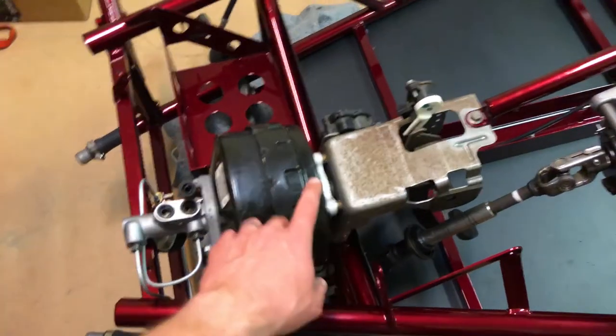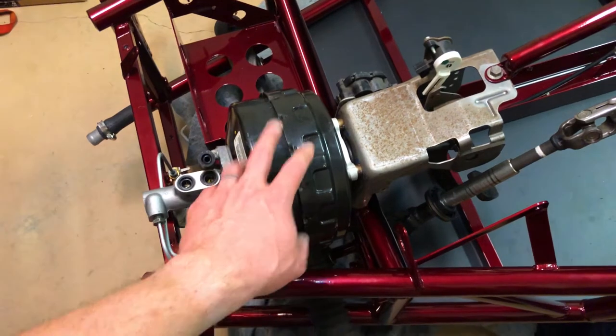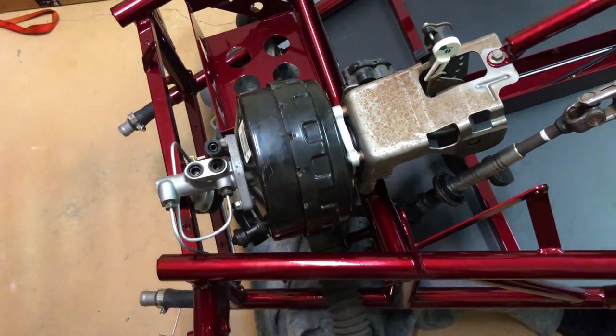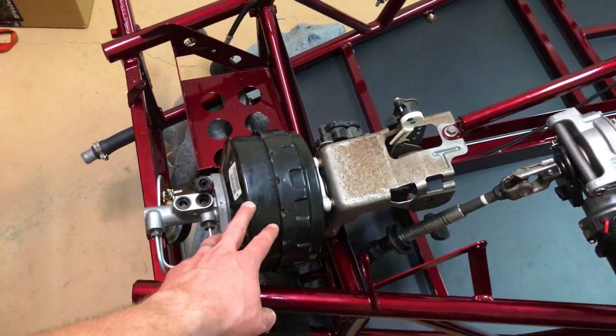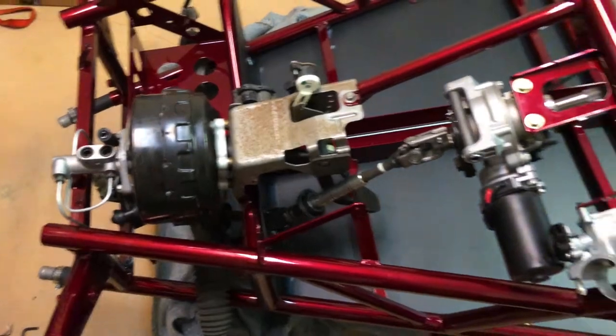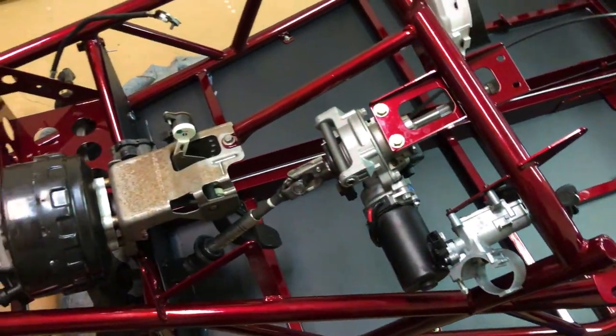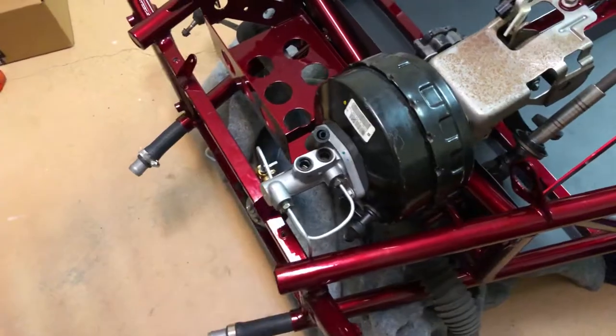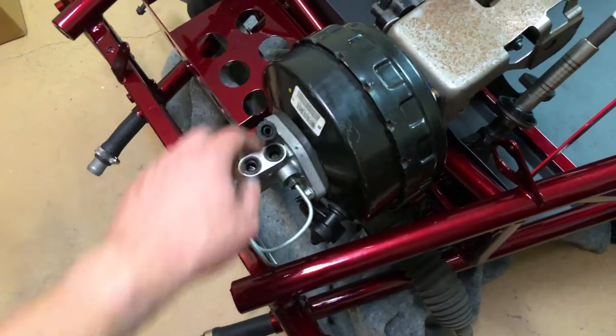After the pedal box was installed, I put in the brake booster, which is called a brake booster most commonly in the US, sometimes called a vacuum servo elsewhere in the world. It assists in braking power so the driver doesn't have to push as hard to provide extra force. Same sort of thing with the electronic power steering, less force is needed to turn the wheels. Basically how it works is it's a vacuum system with fluid inside.